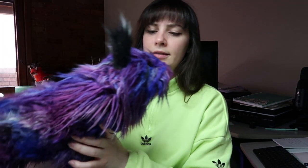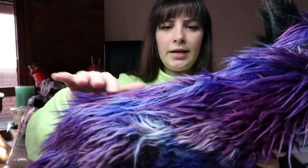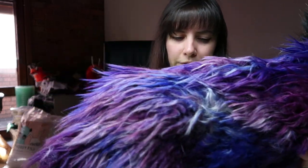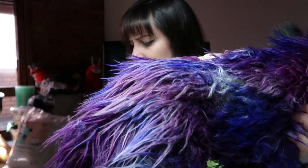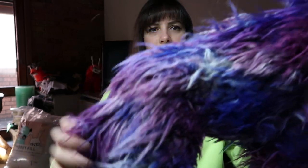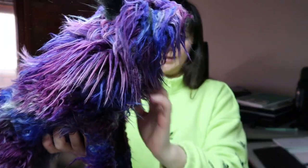Next one is I added some faux fur to the wolf, so looking pretty good. Gave it a little bit of a trim. I ended up sewing this a little bit more just to give it a bit more shape. So it was a bit of a chunky boy. So yeah, I just opened it up here, took out a little bit of polyfill and then re-sewed it up. And I left the top of it a bit longer too, and then the mane I've left it full.